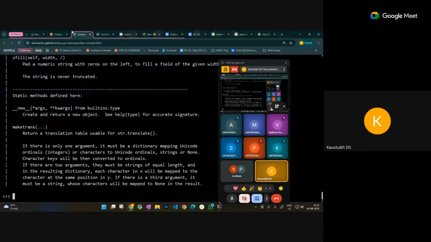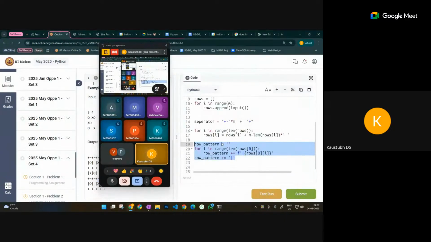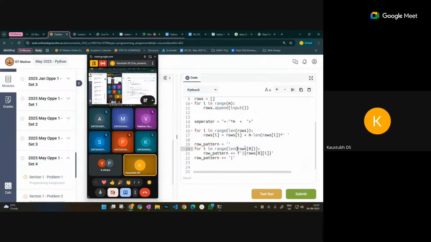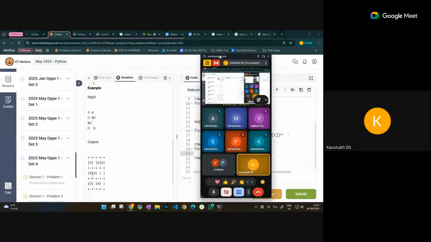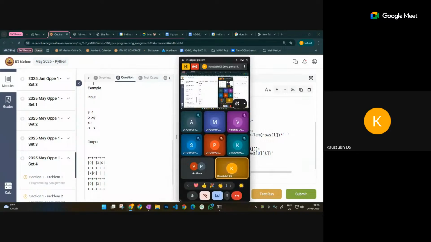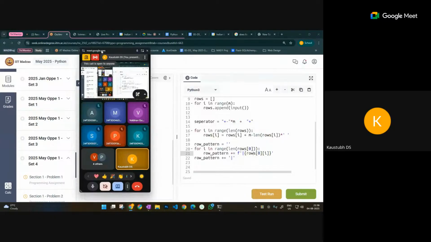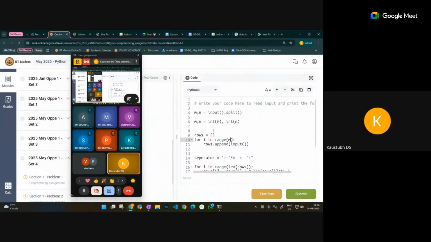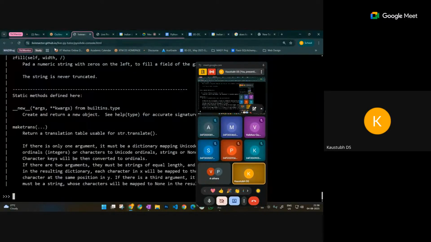Okay, sir. So row pattern is this. I'll now run this, right? Rows of 0. So let me have rows equals this thing right here. I believe rows is a range. Yeah, rows is a list.